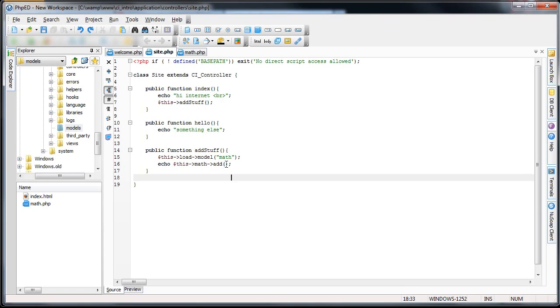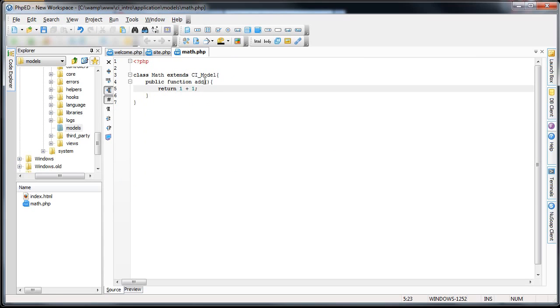Now what we can also do, when we're actually calling a function in a model, is go add. We're going to send it 2 parameters. We're going to send it 2 and 2. We'll save that, go into math.php, and then tell the add function to receive 2 parameters. So we're going to call it val1 and val2.